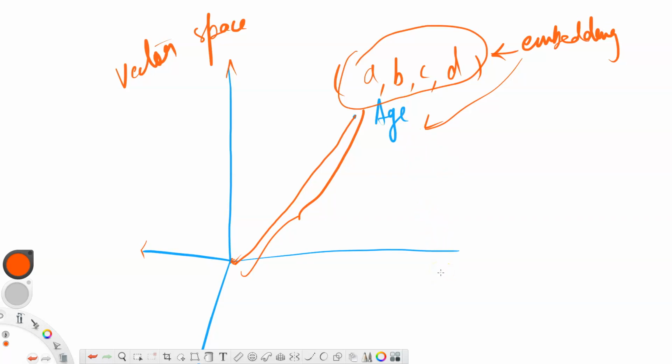Now, why do we need word embedding? All the ML algorithms and deep learning algorithms can't process strings in their raw forms. These algorithms require numbers as input to perform their task. Fine, that's why we need to convert all the words into their embedding. So that's why word embedding techniques are needed.